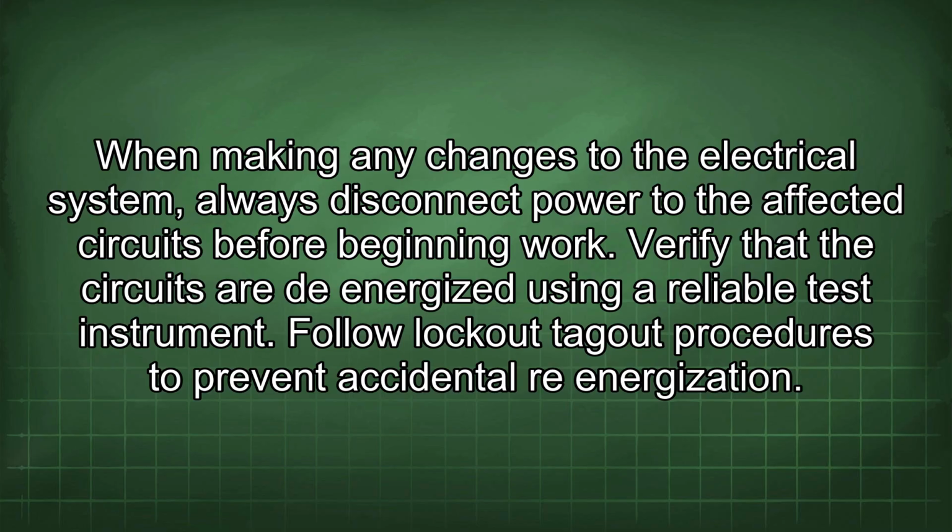When making any changes to the electrical system, always disconnect power to the affected circuits before beginning work. Verify that the circuits are de-energized using a reliable test instrument. Follow lockout-tagout procedures to prevent accidental re-energization.